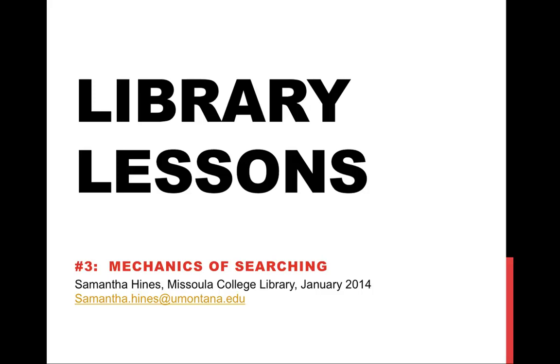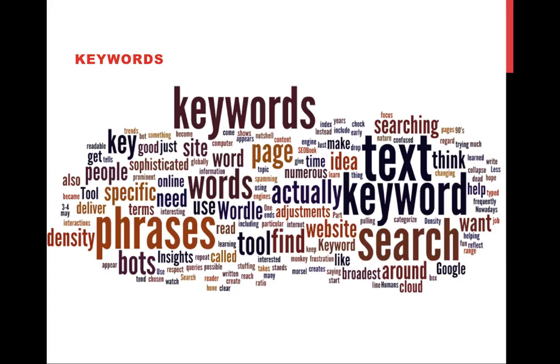We're going to go over the development of terms, the keywords as they're called, and then we're going to talk about what's called the search logic, the structure of making a search in any sort of online resource, any sort of database. And then we're going to do a little bit of a demonstration. So the term keywords, this is the library jargon for those words that you put into a search. It could be a search like Google, it could be a search like the library resources that we're going to see a little bit later in this video.